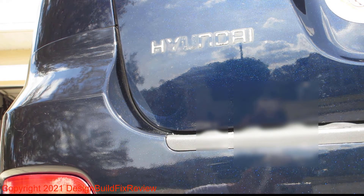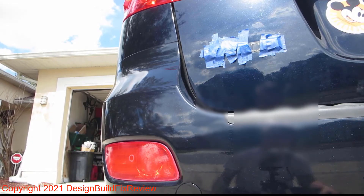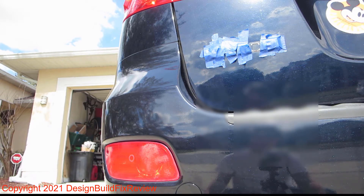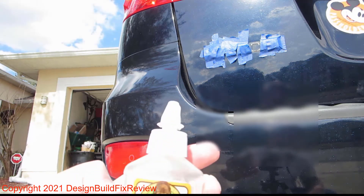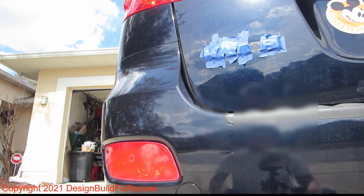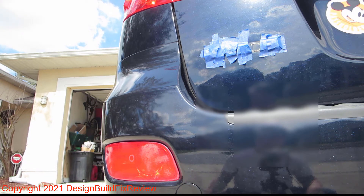That's all I have for now — I'm going to do it and then come back to the video. I got the letters on. I'm missing one letter which I'll pick up. I thought the Gorilla glue would be tacky enough to keep the letters on without tape support, but I had to put painter's tape on there to get it to hold temporarily — it was kind of slick.